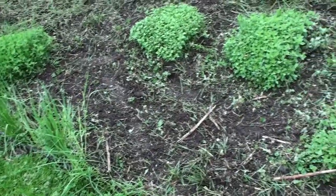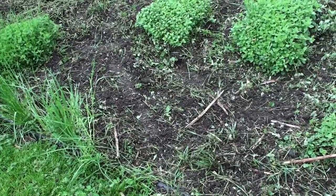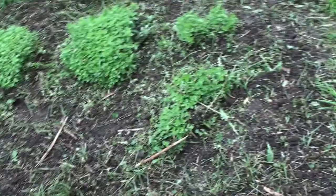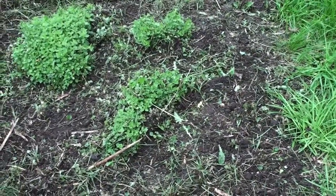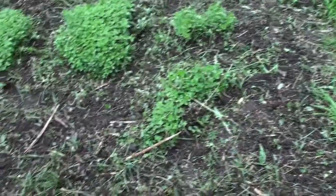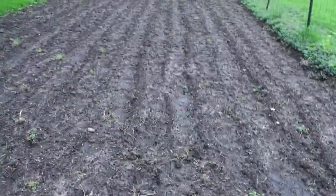As long as you get the weeds rototilled and the grass before it goes to seed, you can just leave it there. The sun will hit it, dry it out, kill it, and you cultivate it, rototill it, whatever, back into the soil. And that will build up the soil because that will be a type of mulch also. It's an organic mulch. You use the mulch that comes from your yard.